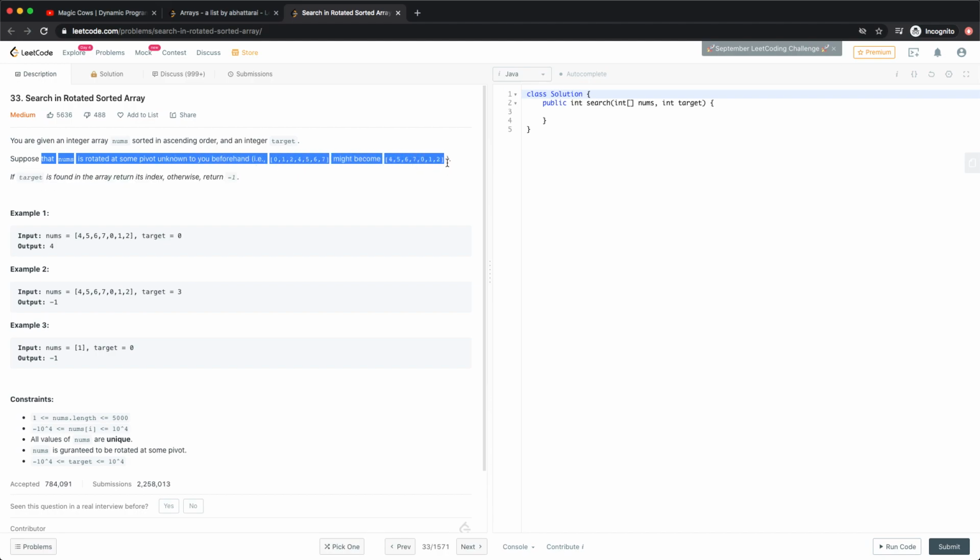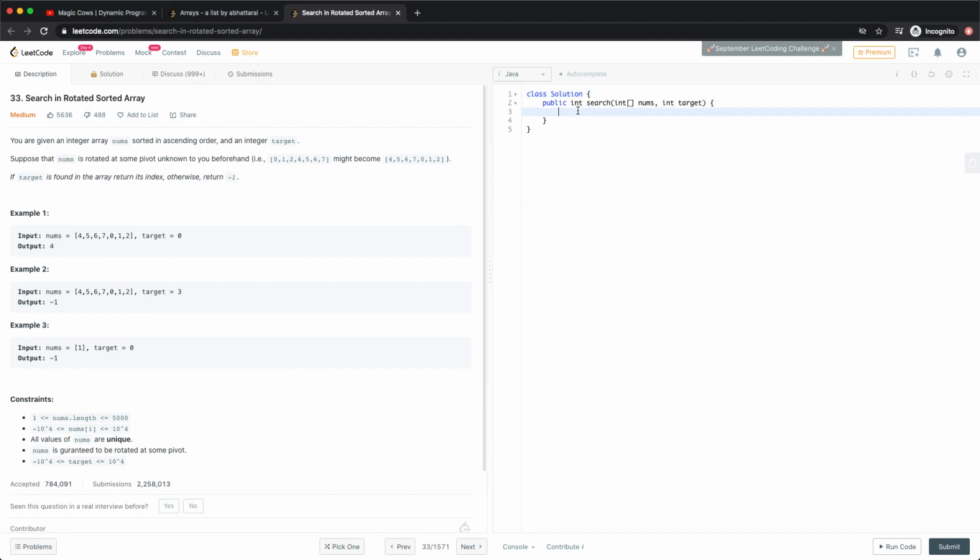If the target is found in the array, return its index, otherwise return -1. Nums is guaranteed to be rotated. All values in the nums are unique. Okay, this is something interesting.